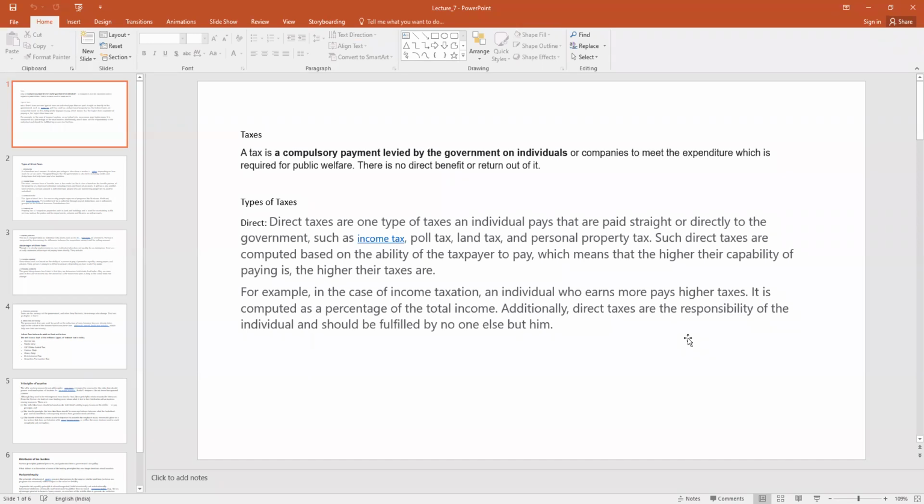For example, 30% means those who are earning 20 lakhs per annum will pay 30% of it. Those who are earning 50 lakhs per annum will also pay 30%. But 30% of 50 lakhs will be much higher. So the taxes proportionately increase as your income increases. It purely depends upon the capacity or capability of the taxpayers, and upon their income level.